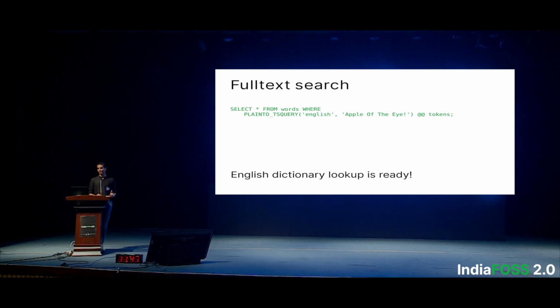Building an Italian dictionary or any of the popular European languages, it's really simple because there's humongous amounts of research that has happened. There are tons of tokenization algorithms, tons of stemming algorithms. Tons of these are just built into all popular databases. So there is very little work. All the work is in finding data to run a dictionary in the first place.